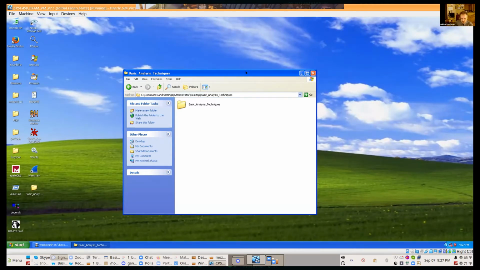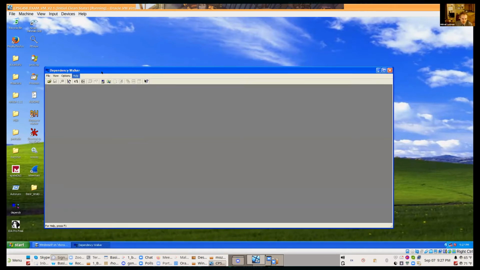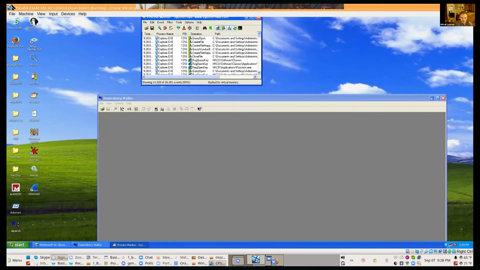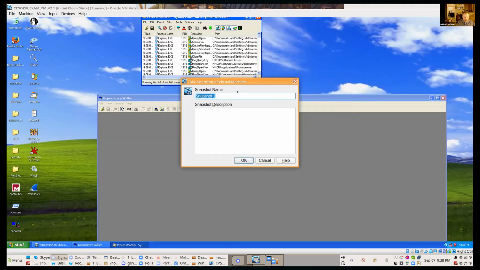Now, let's say that you took multiple snapshots, and that's possible to do, and you want to go back to some other snapshot. Let's say that I'm about to run malware and I have set up my environment. I have deployed some applications here, and we will be learning what those do soon enough. So I want to create a snapshot of the system in this state, so I can just roll back to it right before I run the malware, and I won't have to redo my environment every time. So I can go to Machine, take Snapshot, and call it, for example, right before running the malware. And I will click OK.